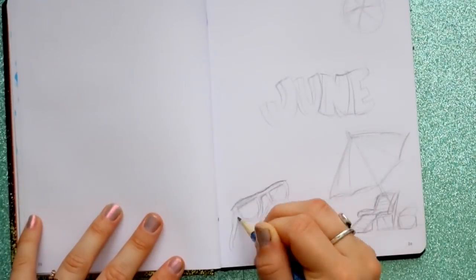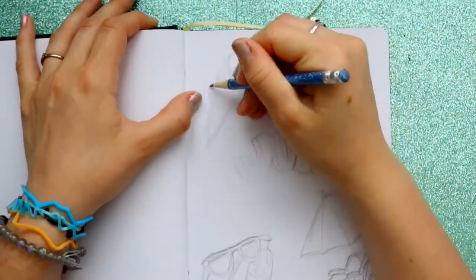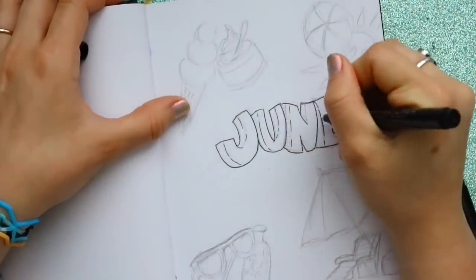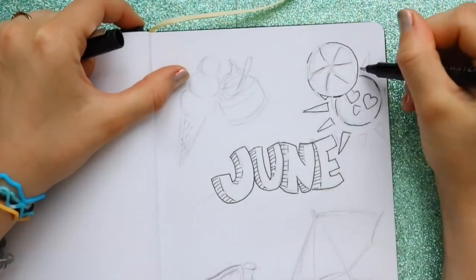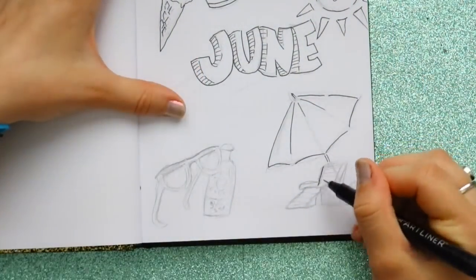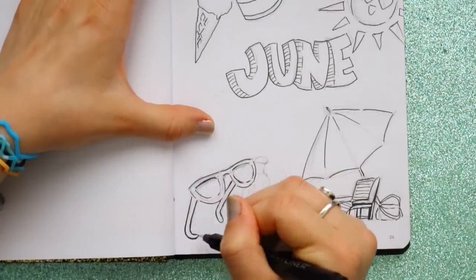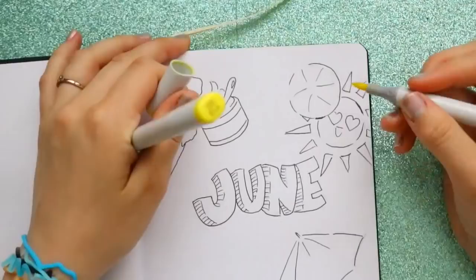I like doing bullet journals because you can get artistic with it and you can kind of look at your month, organize around it, and see where the trips you're planning and what events are going on and what you need to focus on for the month. The theme I picked for the month of June happens to be all my favorite things of summer and the beach. I mainly wanted to focus on the beach because the first day of summer is June 22nd. I went and did all the beach themes — like sitting in the shade under an umbrella, wearing sunglasses, tanning.